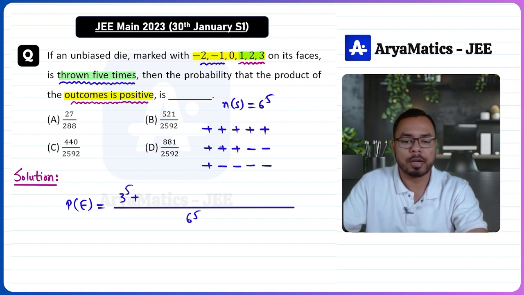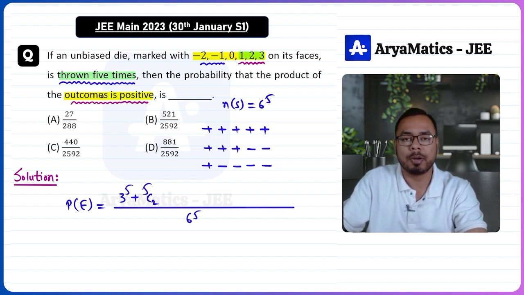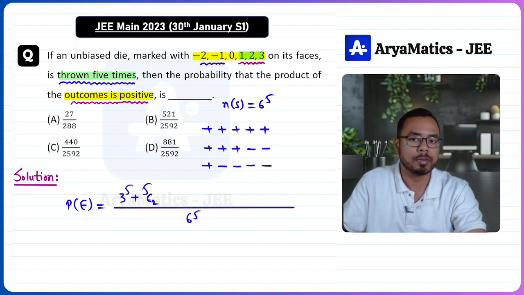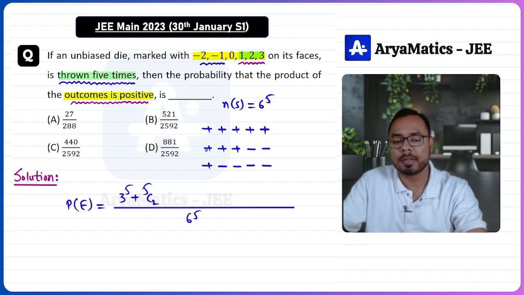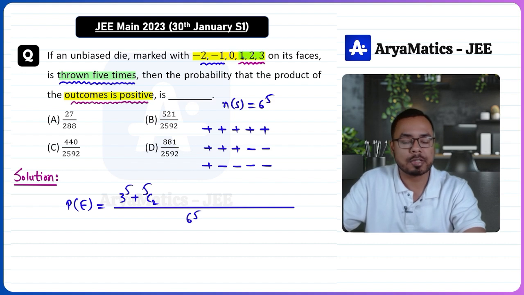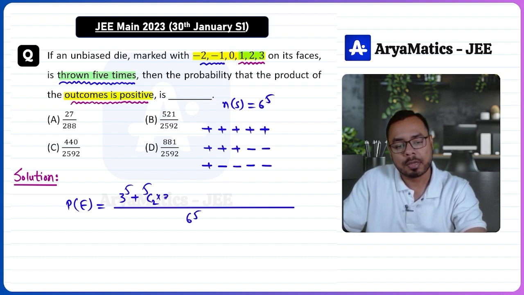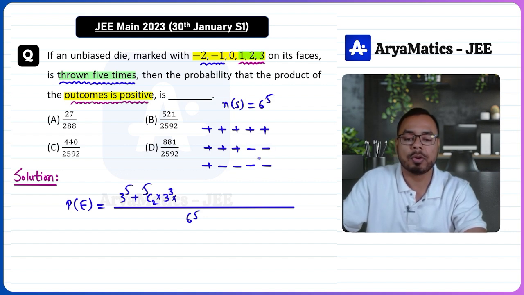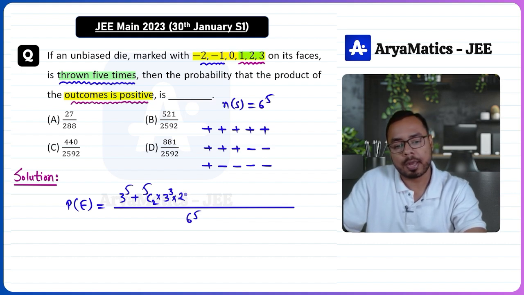The second possibility is that any 2 are negative and the remaining 3 are positive. So first select any 2 outcomes. 5C2 will represent the different ways, out of 5 outcomes, you can make any 2 negative. So 5C2 is the number of ways of selecting those 2 outcomes which will be negative, and the remaining 3 outcomes will be positive. For example, let us say the first 3 are positive and the next 2 are negative. In how many ways can we do this? First one positive, 3 options, next one positive, another 3 options, next one positive, another 3 options, and 2 outcomes negative. Fourth one negative, 2 options, and fifth one negative, another 2 options. So the number of cases in this second case is 3 cube into 2 square.